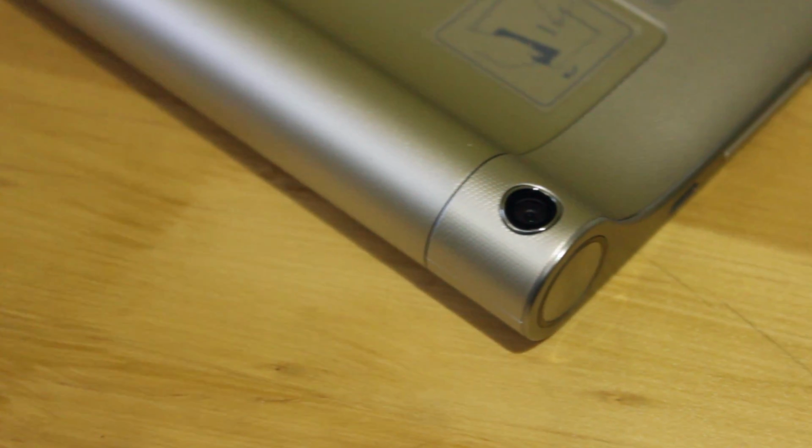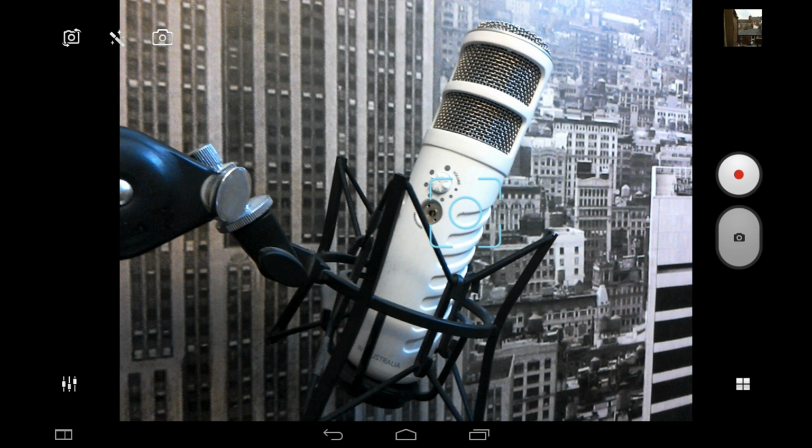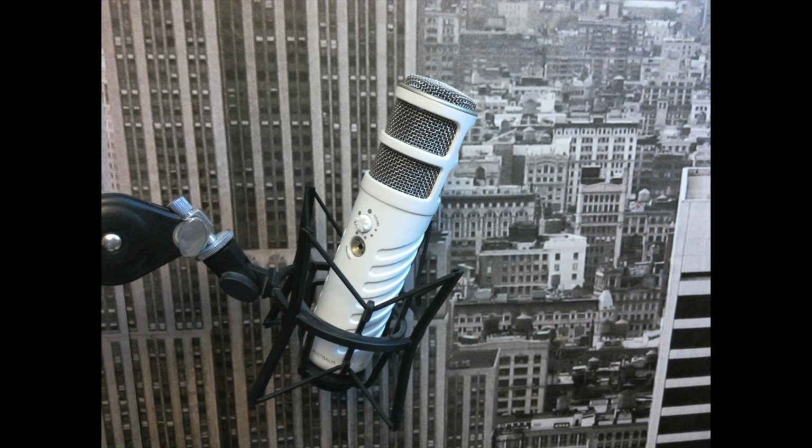And not forgetting the rear 8MP f2.2 camera. It is awkwardly placed and it is best used with the tablet upside down, but it's got a simple, easy to use application, and for a tablet it doesn't actually take bad pictures.